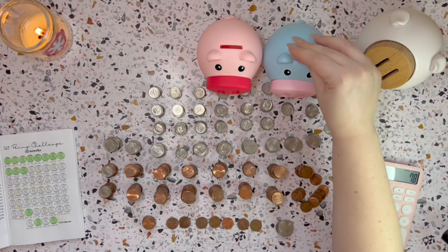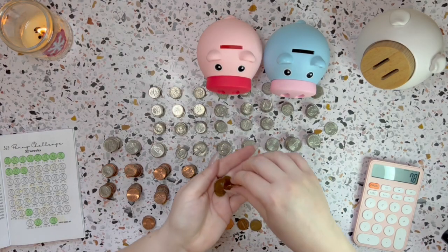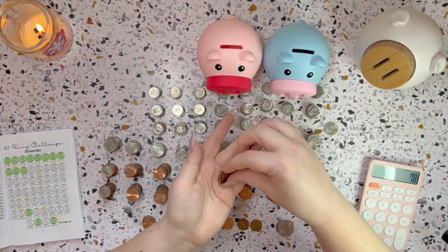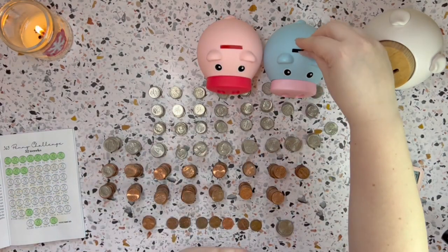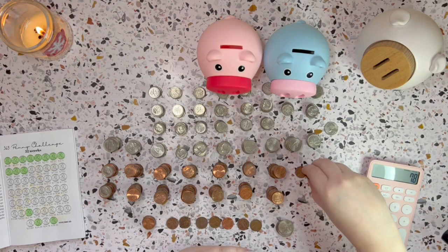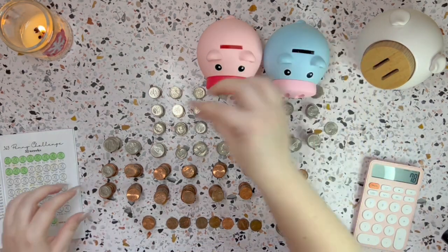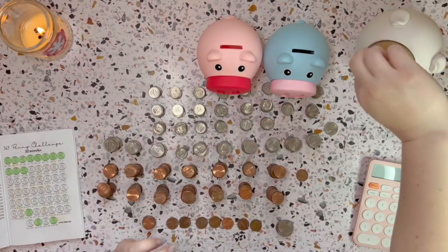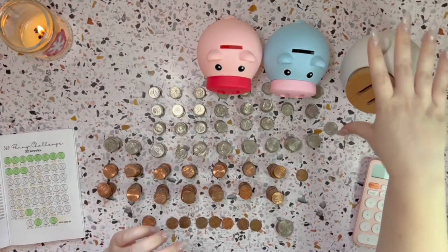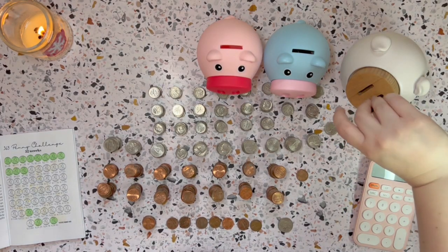Oh, I'm so surprised that when I was stacking all of these pennies, I didn't knock them all over and have a complete domino effect and just wreck this whole thing. The fact that it has survived this long is amazing and incredible. Let's get these little dimes out of here. Put those in marshmallow. Marshmallow can come forward a little bit too. Marshmallow's gonna get the big coins, these quarters.